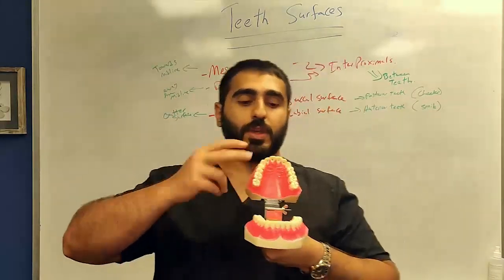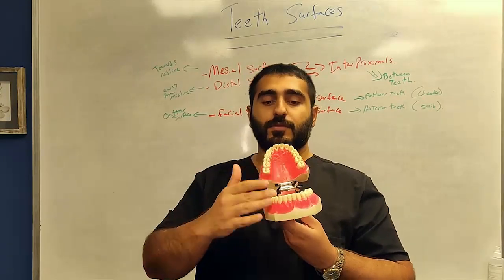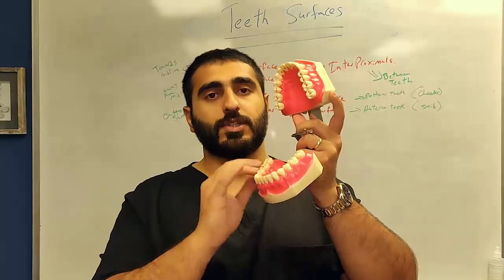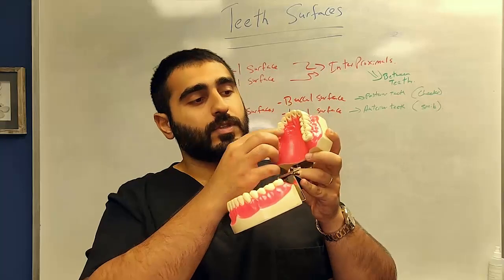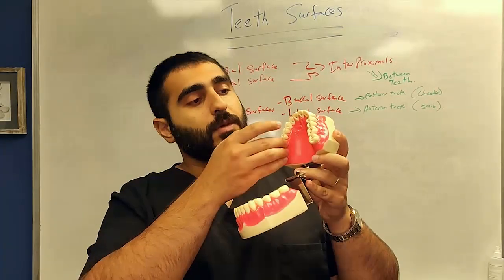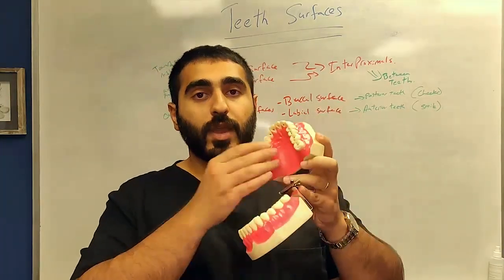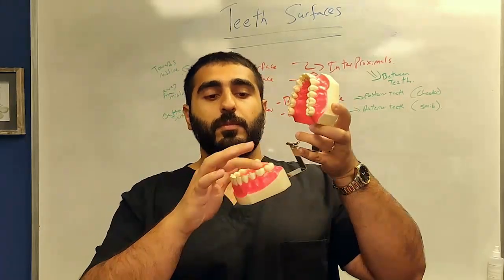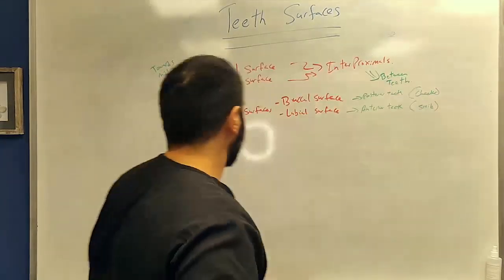Now, another way we call the lingual surfaces is we separate the maxillary from the mandibular. The mandibular lingual surface is still called the lingual since it's towards your tongue. But when it comes to the maxilla, we can also call it the palatal surface, right? The palatal because it's towards your palate. Now, if someone refers to the palatal surface as a lingual surface, they're not wrong. Just know that you have that option to call it lingual as well, but it's called the palatal surface. And for the mandible, it's only lingual. That's your only option.